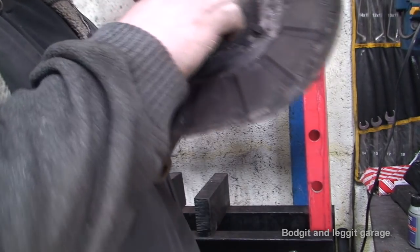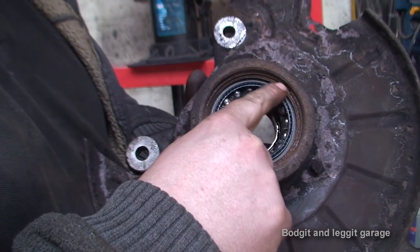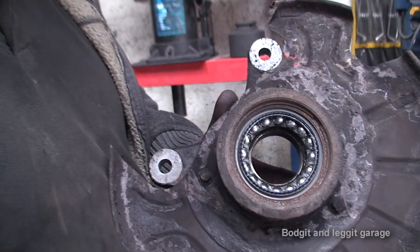What I first got to do, there's a little circlip, I don't know if you can see that, built inside here is a circlip. So I'm going to get that out first, then I'll put it on the press. There's no point me showing you, it's just taking off a circlip. So as soon as I've done that, I'll put this on the press.